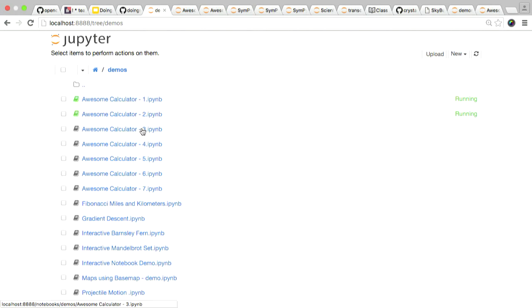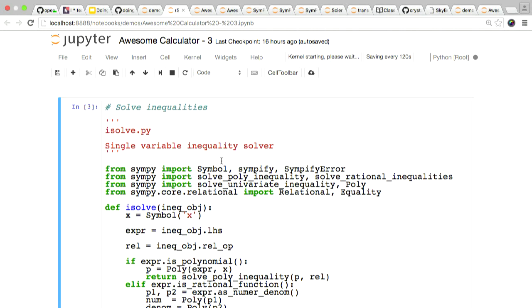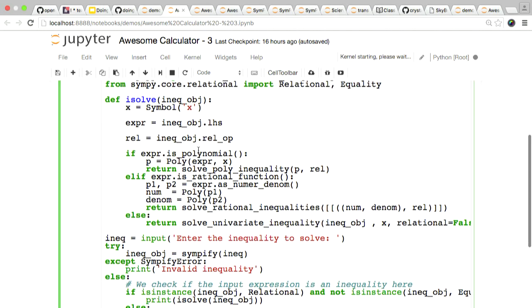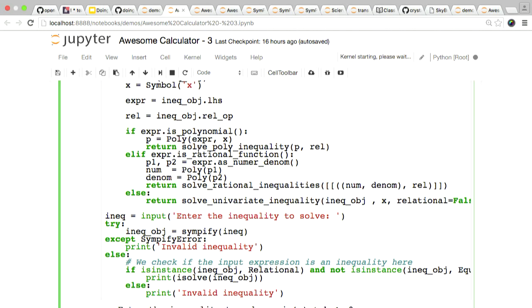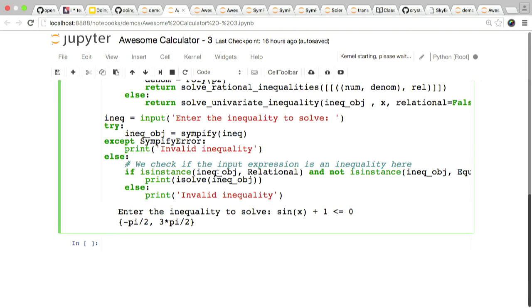Okay, I'm going to go a bit express now. So this is for inequality solving. Now this is a very long program, and the reason for that is it can solve any kind of inequality, whether it's a rational inequality or a polynomial inequality. So that's why I had to write this big program to account for all the different inequalities you can have. And once again, a pretty similar interface. It asks you for the inequality, and then it will give you the range, the solutions that solve the inequality.